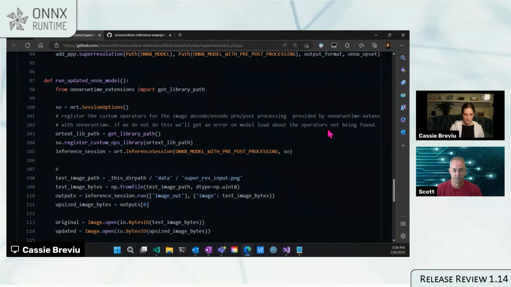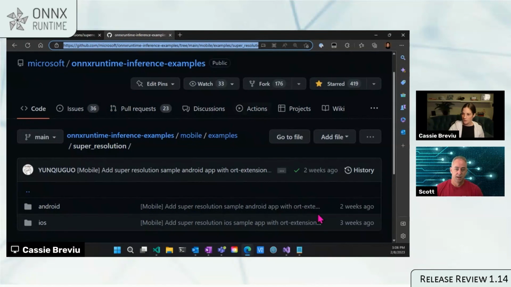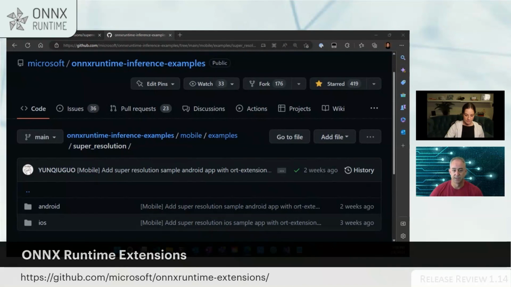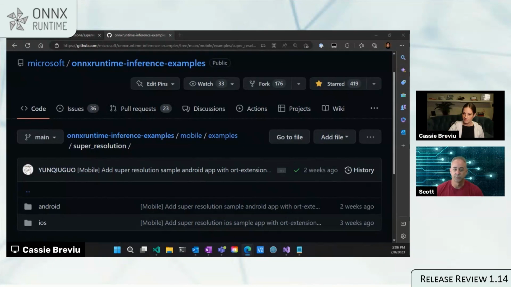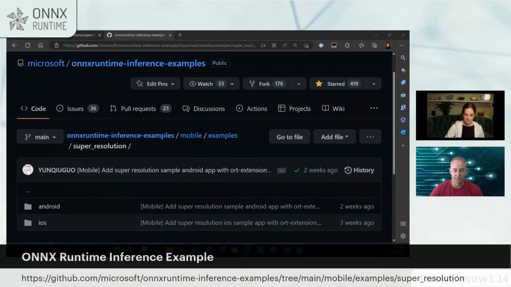It's so cool how much this simplifies. And obviously we're looking at it in Python, but you could use this in other languages, like you said. And then I think that there are going to be some examples here as well that we want to share. Yep. So basically, because we're releasing mobile packages as well for ONNX Runtime extensions for Android and iOS, we've also set up some example apps that are actually running that super resolution model produced by that end-to-end script. So this will give you an idea of just how simple it becomes when you just simply need to get your input image, put the bytes from that in a tensor, and run your model. That saves so much time.